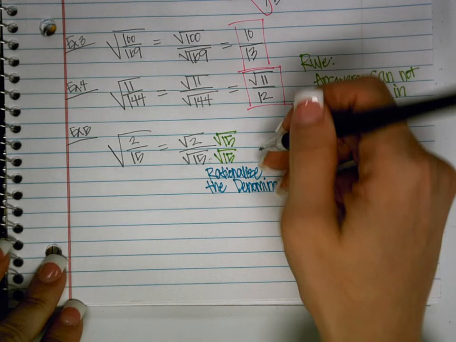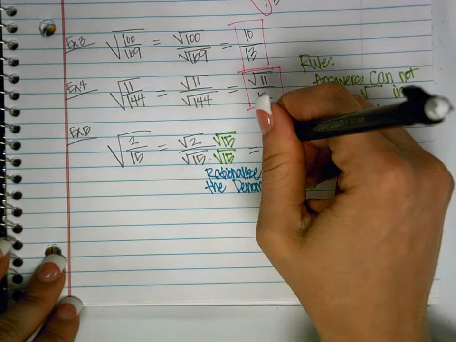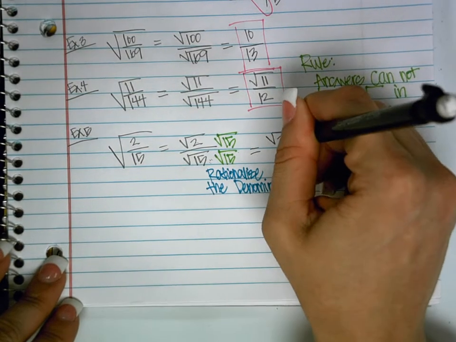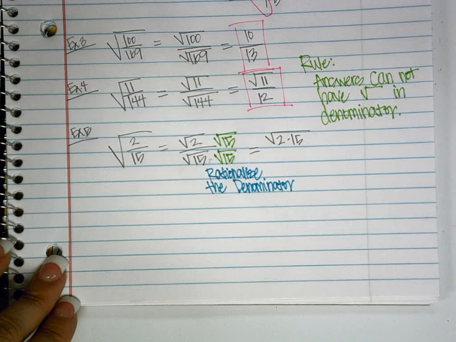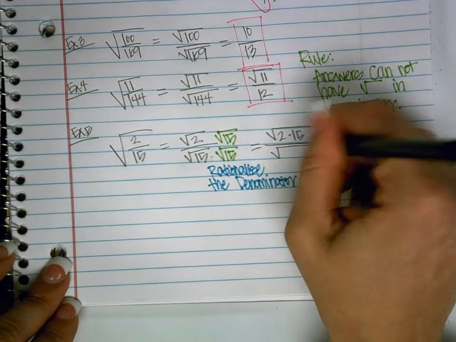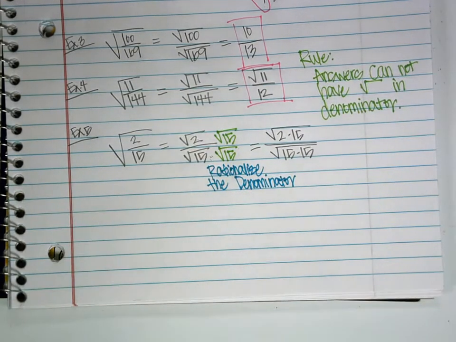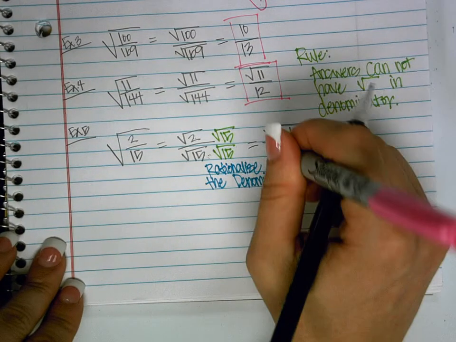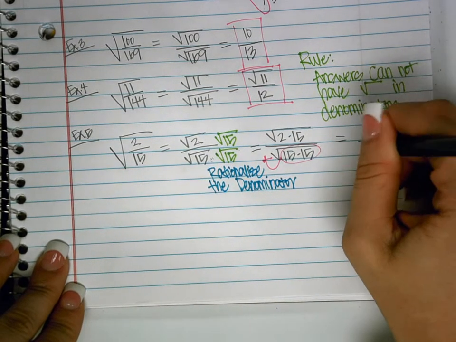So we're just going to change this form and we're going to create a pair. Now in the top, we still have 2 times 15. I'm not actually going to multiply together yet because I want to see if there's going to be any pairs. In the denominator, we have root 15 times 15. And what happens is I get a pair in the denominator, so they get to go out. So in the bottom, we just have a whole 15.